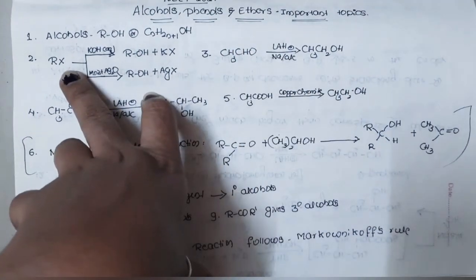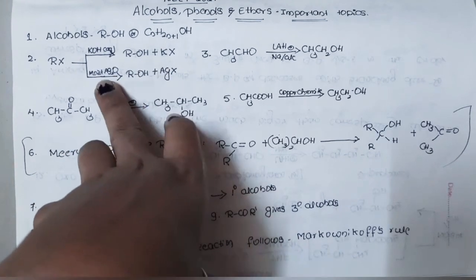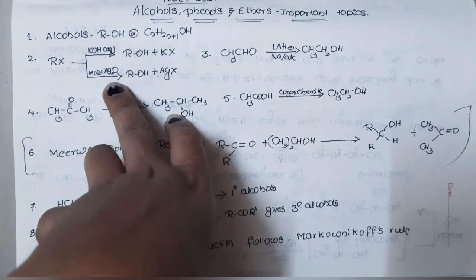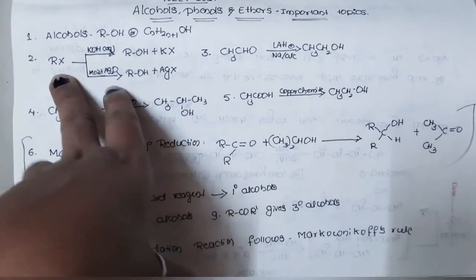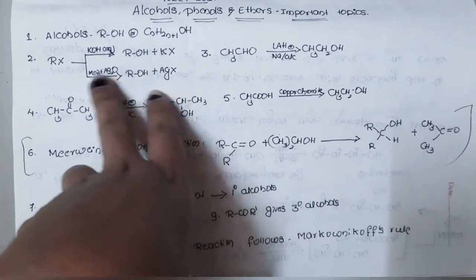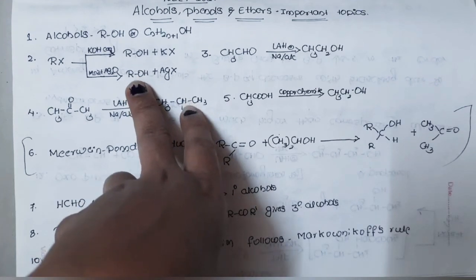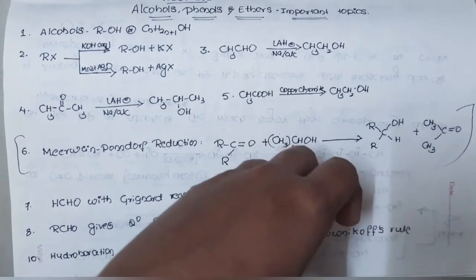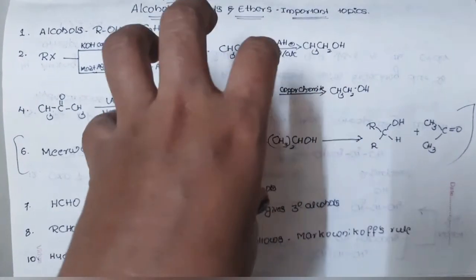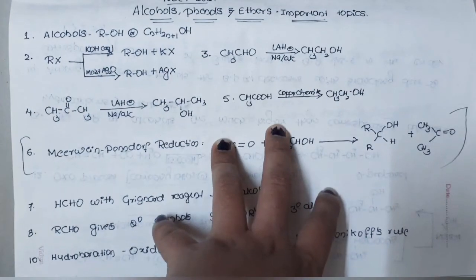Here, alkyl halide when treated with aqueous potash gives alcohol, and when the alkyl halide is treated with moist silver oxide, it also gives alcohol. So it is the reverse process of the preparation of alkyl halide. This is how you have to relate. I have given so many mind maps, and I'm going to mention that in the description box. You can go through that. Those mind maps will help you to remember the reactions and the reagents: if such a reagent is present, what type of reaction may take place, and what might be the product that is going to form. Everything you can go through.